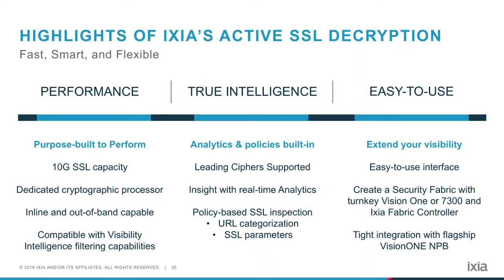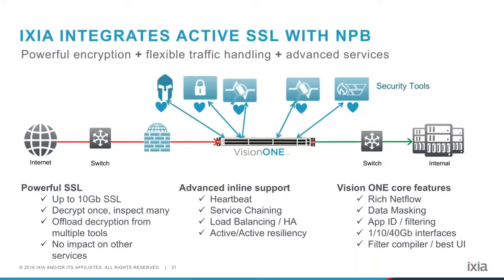Now, if any of you are familiar with Ixia or previous Anue packet brokers, you know that ease of use, a really easy to use UI, is one of our real hallmarks, and we continue that certainly with our SSL appliance. So a typical deployment for a security deployment is something like this, where you'll have multiple security tools, again, firewall, IPS, data leak prevention, maybe a threat intelligence gateway, all plugged in.